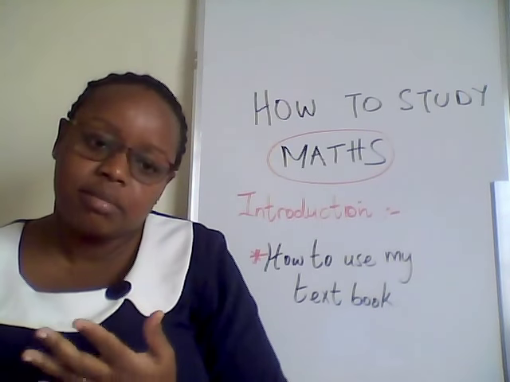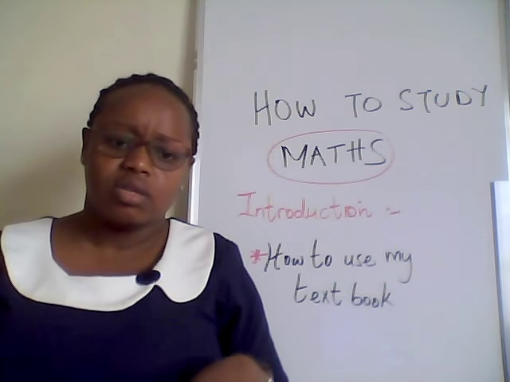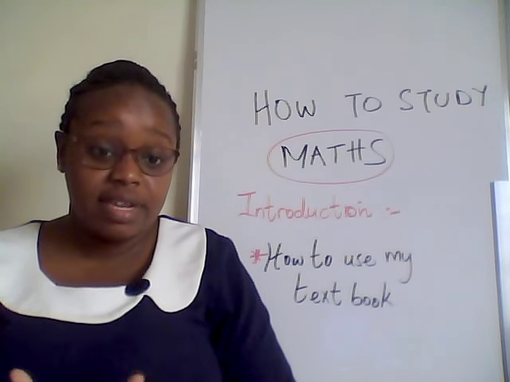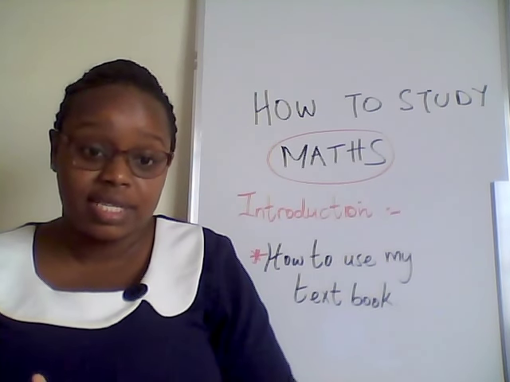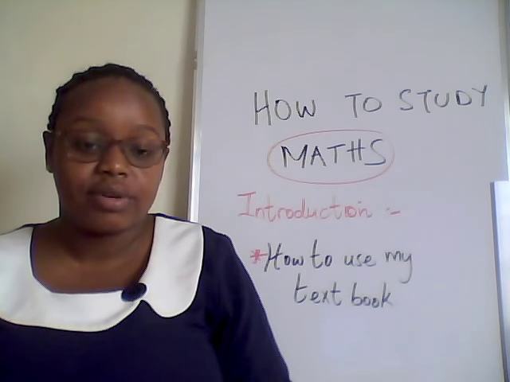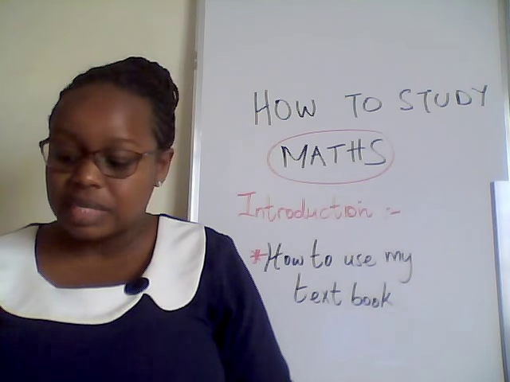So again, the same concept I was giving when I was explaining about those who are struggling with maths at a primary level is the same way. Even in secondary, you really need to understand the fundamentals that are in Form 1 for you to be able to understand the concepts that are in Form 2. So you use the textbook the same way.